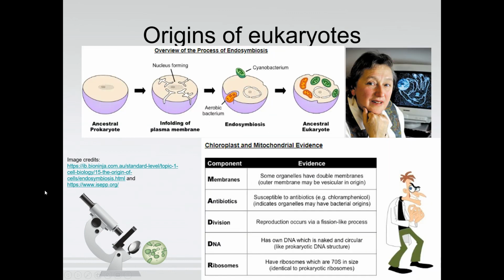One more idea, one of my most favorite theories in all of biology: endosymbiosis. Endo means inside, sym means together, bio means life. So these are living things together inside each other. This idea was put forth by Lynn Margulis, a super amazing evolutionary biologist. And the idea is what happened here. We have a big ancestral host cell. It's a prokaryote. There's no nucleus.